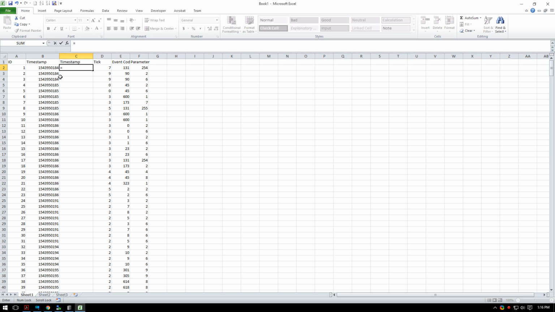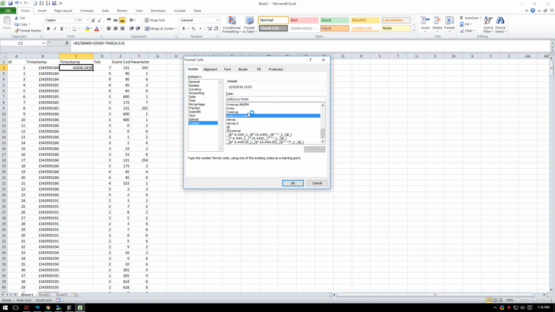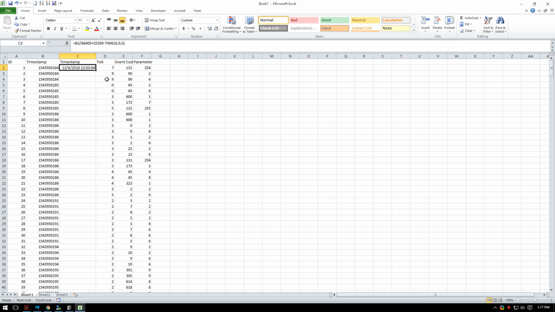So this is our epoch time divided by 86,400, which is the number of seconds in a day. Then I'm going to add 25569, which represents the days from 1900 to January 1st, 1970. And then I'm going to subtract 6 hours because it's in GMT, so I'm converting this to CST, Central Standard Time. So this is the time now. I have to format it to look normal, so I'm going to go to the bottom and add seconds in there, and basically this is our time.